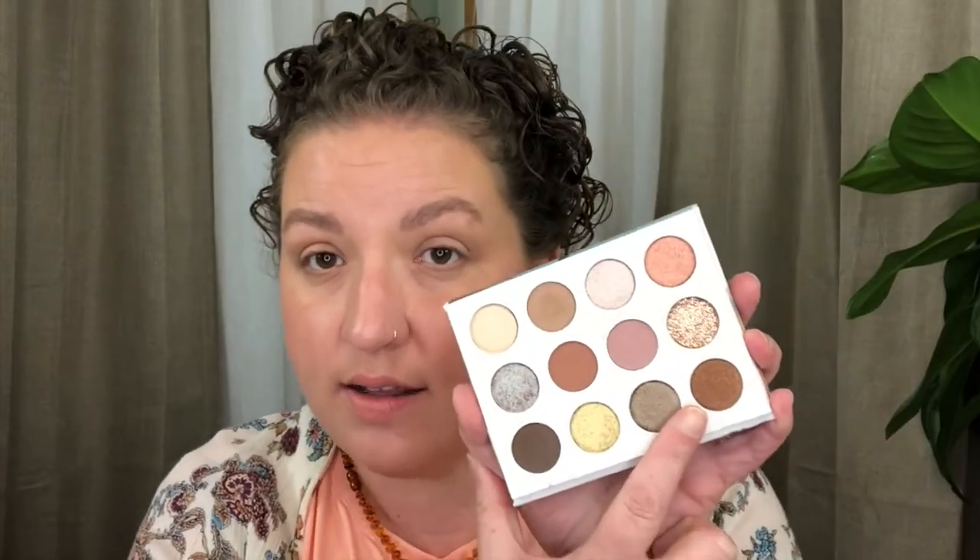The next shade I'm going to go into is this one called Ten Dollar Latte. It also is a sequin shade and it has quite a bit more visible glitter than the shade Boutique, but again tapping it off I tend to find that the glitter just falls off. I'm going to take this at an angle on the upper lash line to start, and then as I have less and less product I will start blending it up toward the crease and into the crease. There's quite a bit of kick up in that pan but that is not a deal breaker for me. Going back into the first shade with the first fluffy brush, we're just going to blend out our deepening shade.